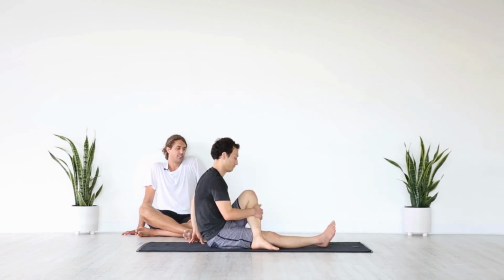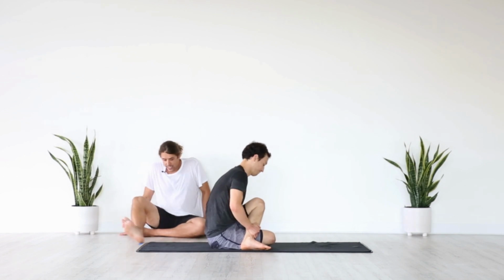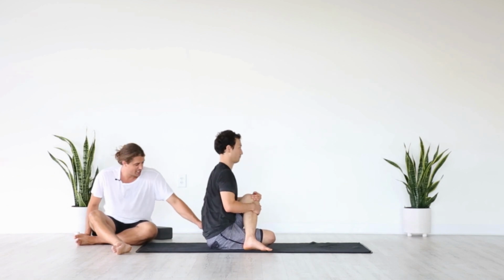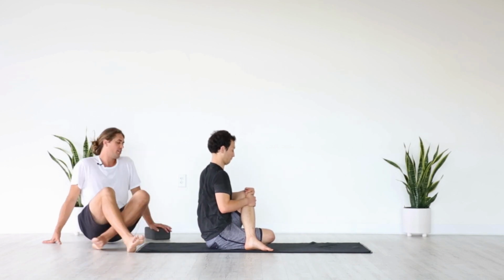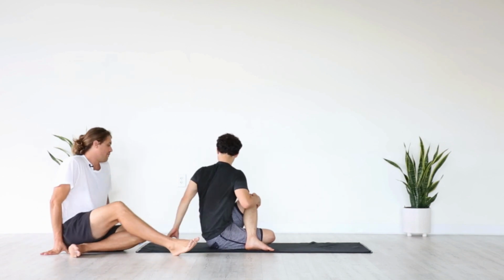So left foot outside your right leg. You're more than welcome to keep the right leg straight, right? If that's the only way that you can keep that left hip down, that left sit bone, there you go. Right, and just take both of your arms, hug the left thigh in towards your torso, bring the torso towards the left thigh. Right. And then you can kickstand the left hand behind you.